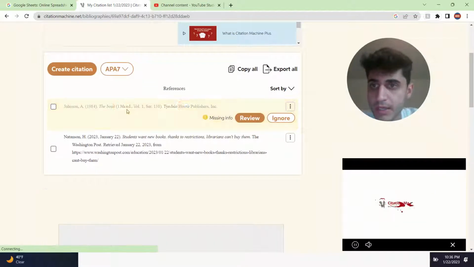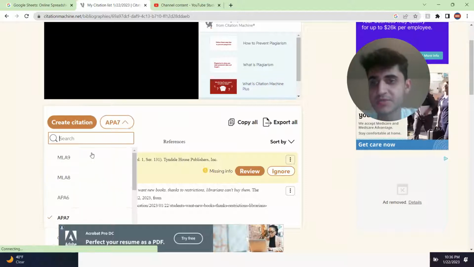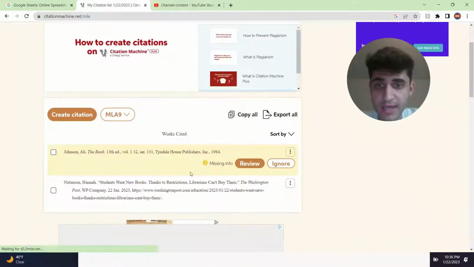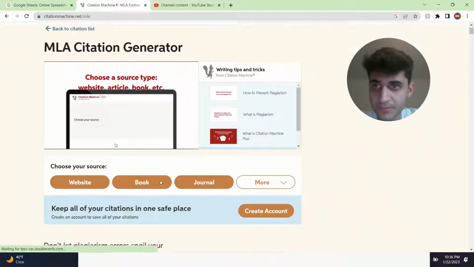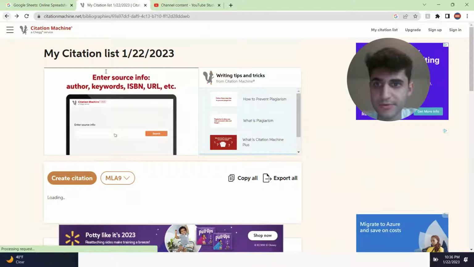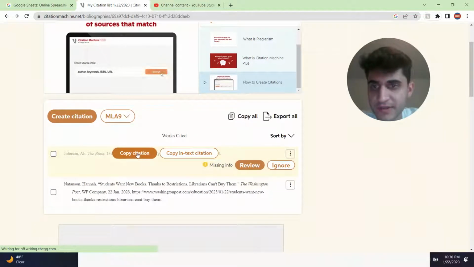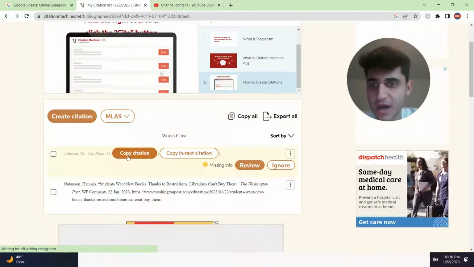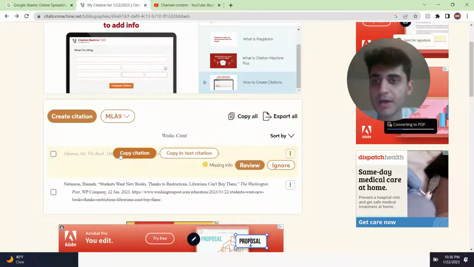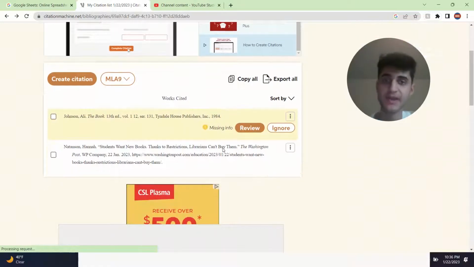So yeah. After you do that, it's gonna ask you to create the citation. I'm just gonna choose the MLA 9 format and create citation, and it's gonna tell us here. What happened? One minute, guys. So it just glitched. Oh, so it's here. After I clicked create citation, it automatically showed me the citation. So it shows works cited, and we're gonna click on copy citation, and that's actually it.